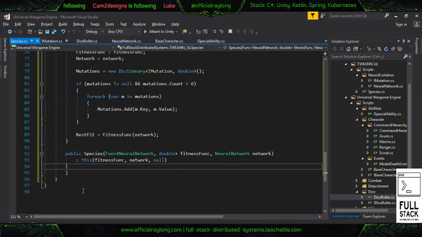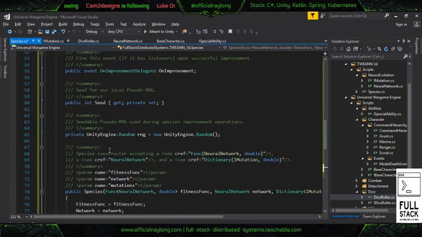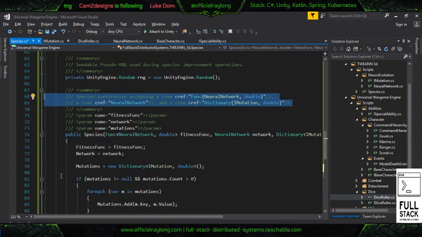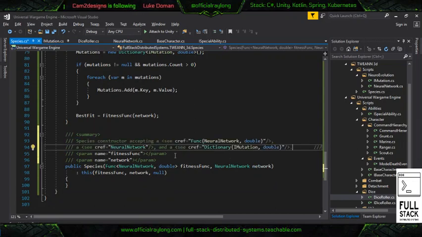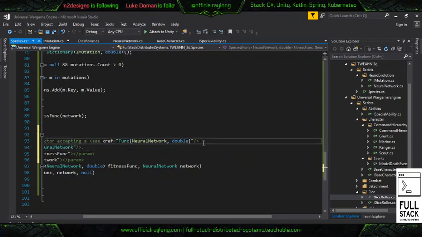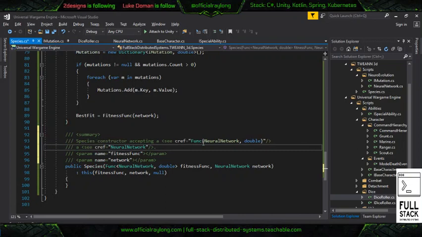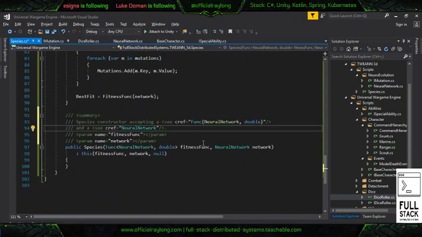Just a smaller constructor. Let's grab this description. Why would I want to write it again? Good.